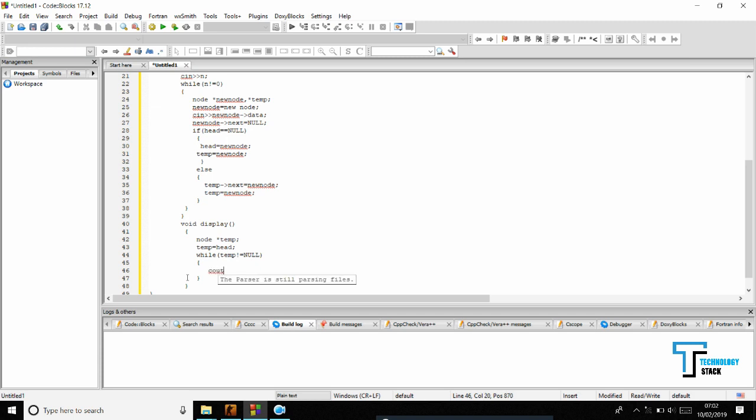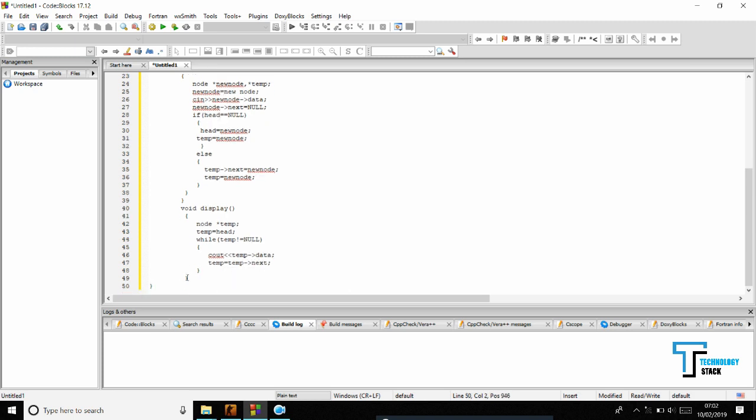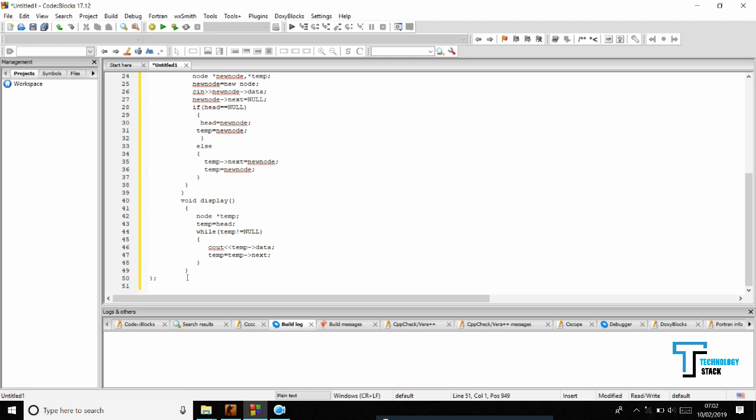We will first display the data, temp->data, and we have to increment the temp pointer, temp = temp->next. So this is the display function. We will close our class here.